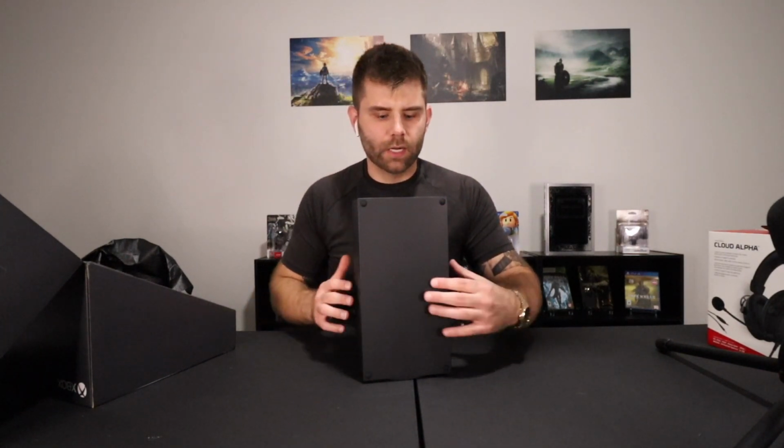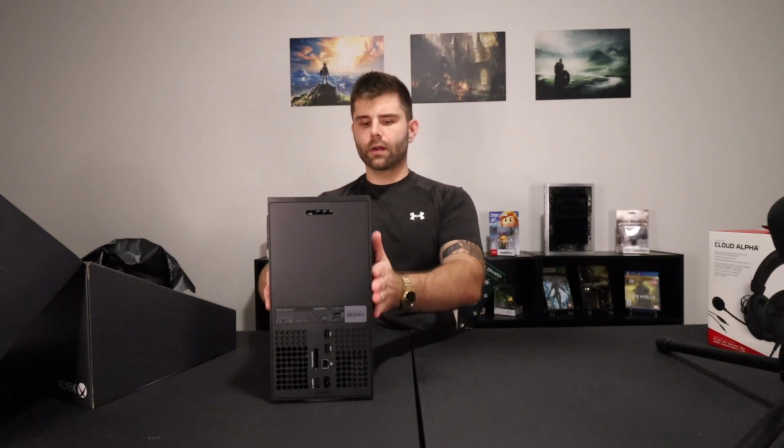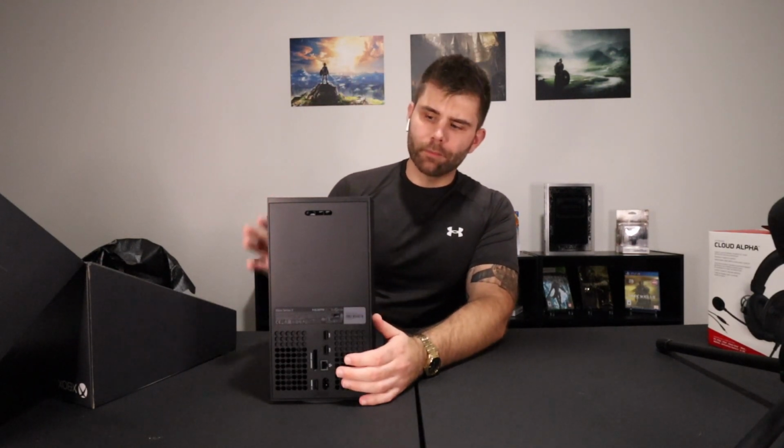Now, the cool thing about this is you've got some feet here where you can lay it on its side like this if you want to. But obviously, it's got the big pedestal on the bottom here, so this is really the right way to do it. But I think it's pretty cool. I'm going to have it in here in my office. I have a monitor over here that I'm going to be using, and I'll have some videos on that coming soon. But it's pretty sleek.